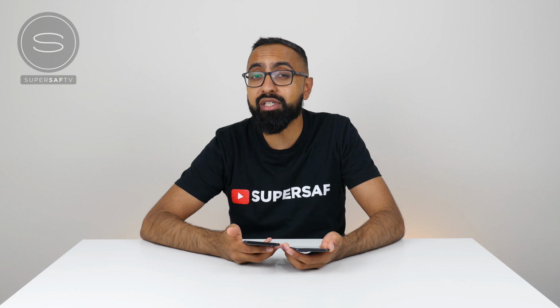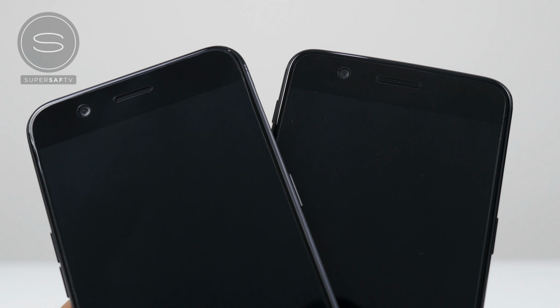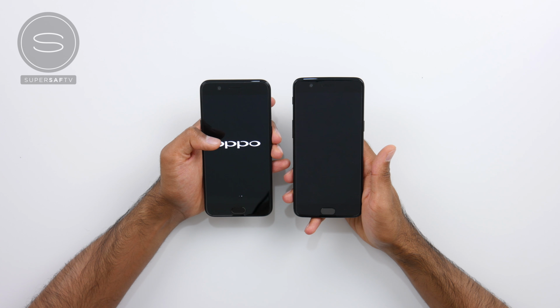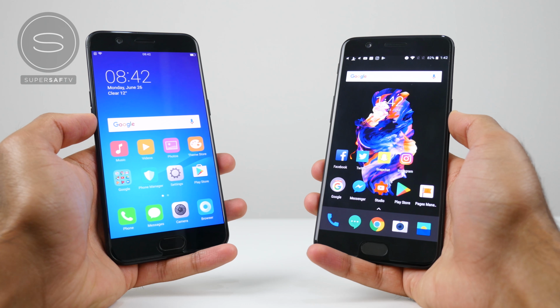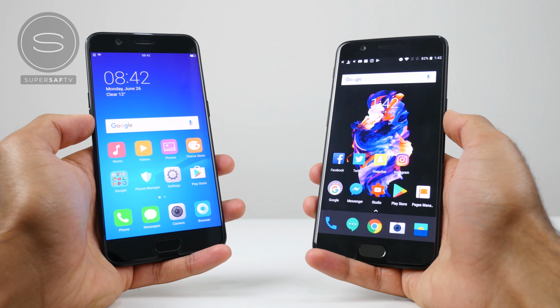Now the front-facing camera is actually 20 megapixels with an f2.0 aperture. We've got 16 megapixels on the OnePlus 5, so that's another difference here. You can see the Oppo logo loading up. And another thing to also mention is that we've got Color OS on here. That's on top of Android compared to Oxygen OS on the OnePlus 5. Oxygen OS is much closer to stock Android, compared to what we have on Color OS.